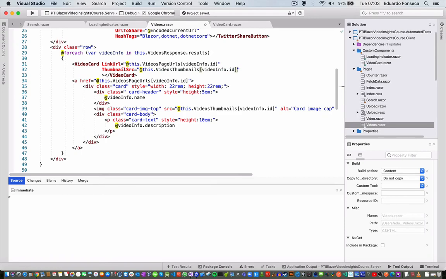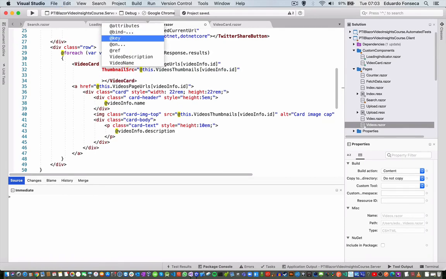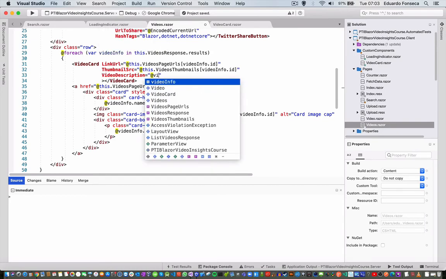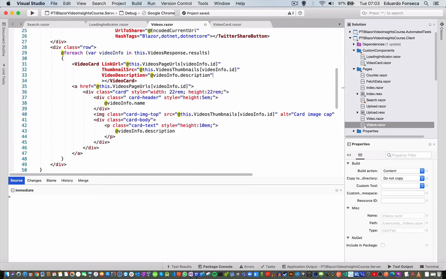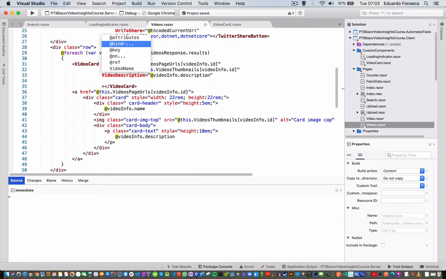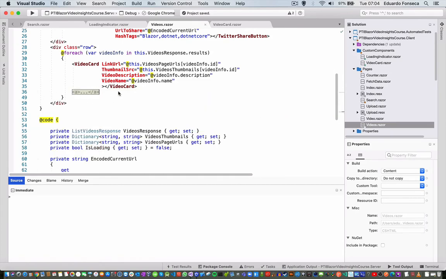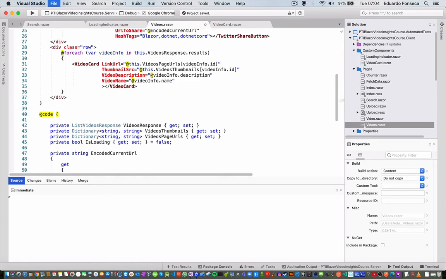Okay. VideoDescription is going to be videoInfo.Description, and the VideoName is going to be videoInfo.Name. And now we can remove this link.